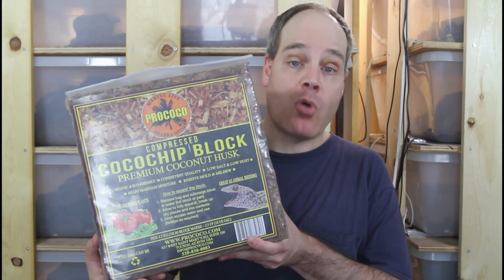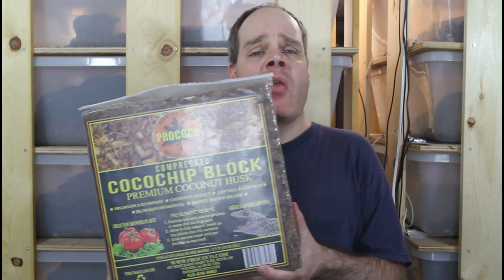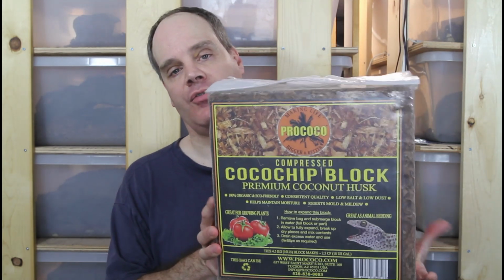So this is the Pro Coco brand, and this is one of the most commonly used brands. There are other brands of coco coir as well, so experiment, but the majority of them come in this compressed block. Okay, so you're going to have to reconstitute the block with water before you use it in your reptile's enclosure. There are a few brands that come already ready to use in bags. You don't have to add the water, but those tend to be a lot more expensive. So you want to buy these blocks.